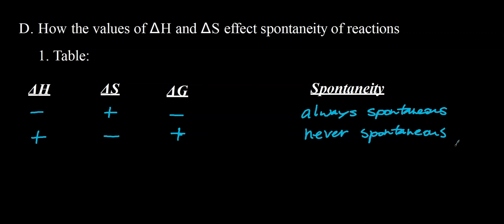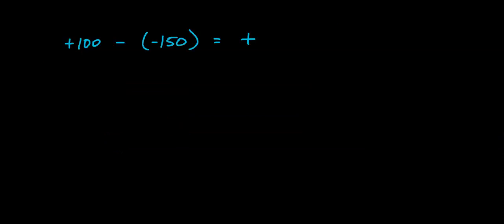So let's look at another situation. What about an exothermic process, favored in nature, that decreases in entropy, not favored in nature? So again, let's use some numbers here. Let's go with negative 100 and negative 50. Using those numbers, what is the sign for delta G? Delta G will be negative. Well, what if T delta S is bigger than delta H? Now what is the sign for delta G? Well, now it's positive.